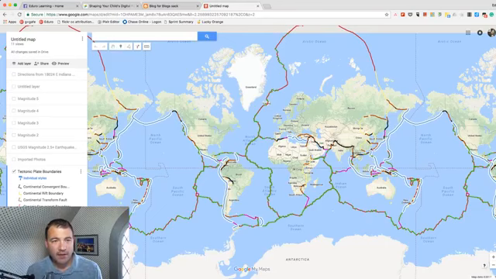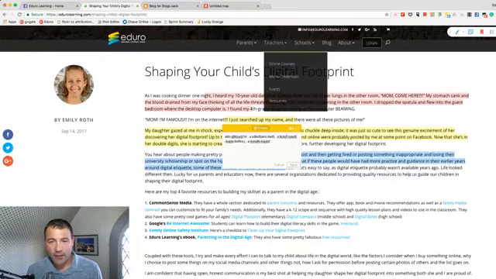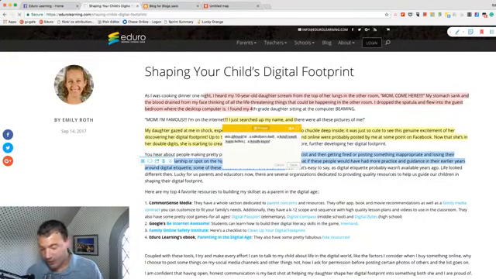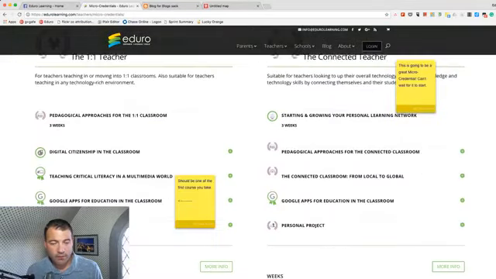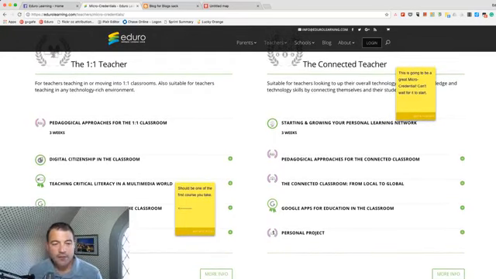And to learn more about these, what I'd highly recommend is if you come to our micro-credentials here at Edura Learning, we have this course, or you can take the online course by itself, that is one of our foundational courses, Google Apps for Education in the Classroom. And to me, it's really a foundational course. It's not only about the tools, but it's also about how you apply them in the classroom. Because a spreadsheet is just a spreadsheet. But what are some ways that we can use spreadsheets in a classroom? Word processing is word processing. We slow it down, we go through it, and we talk about it in an educational sense. So that's really what this course is focused on.